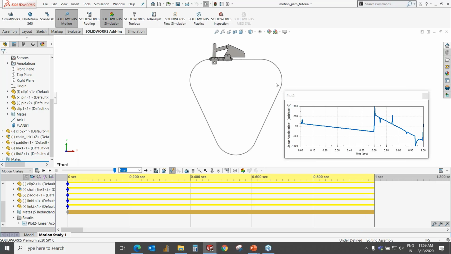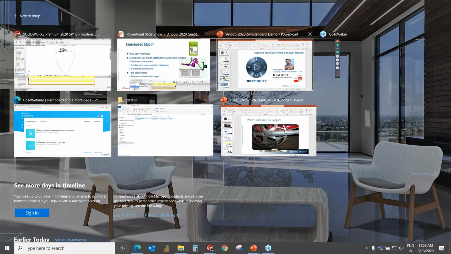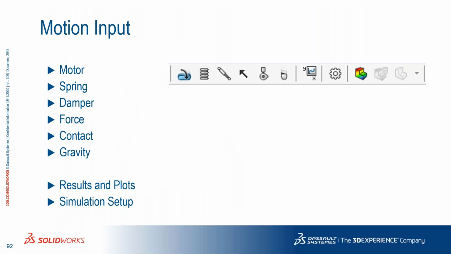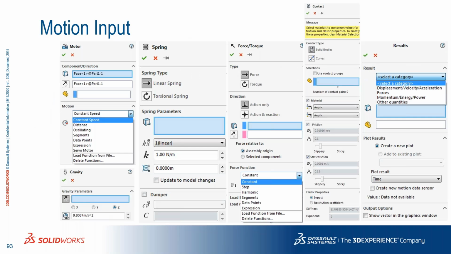So like this, you can create a mechanism, you can showcase during the concept design itself how it should work, and you can use this motion analysis for designing of motors and interaction of different parts. You can also take these results into SOLIDWORKS Simulation. You get an option here where you can take the results inside the SOLIDWORKS Simulation FEA and perform the analysis whether they are going to fail with respect to those forces or loads or not.